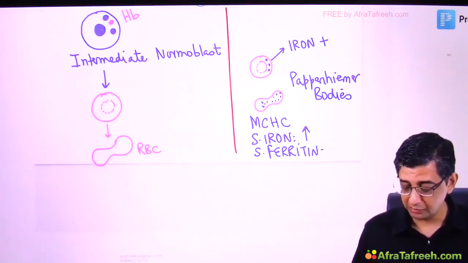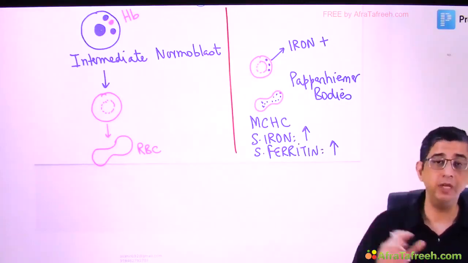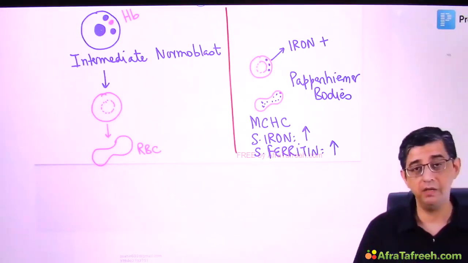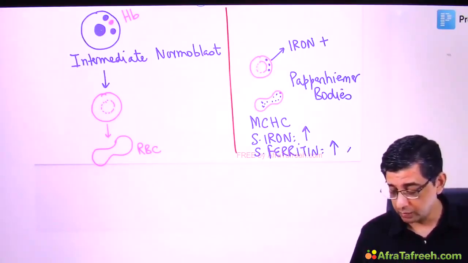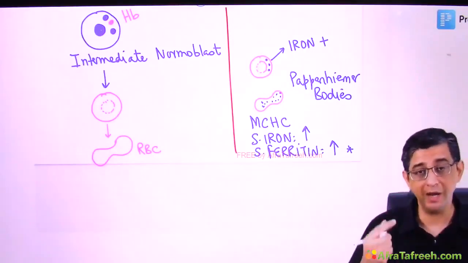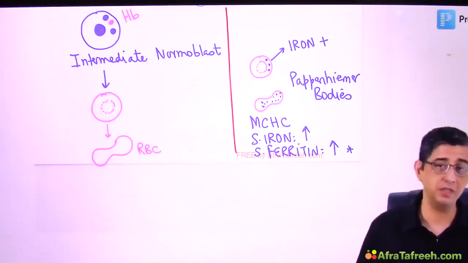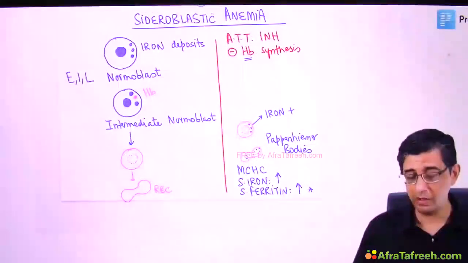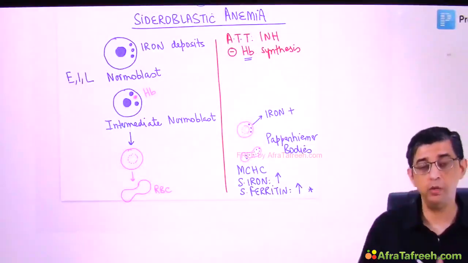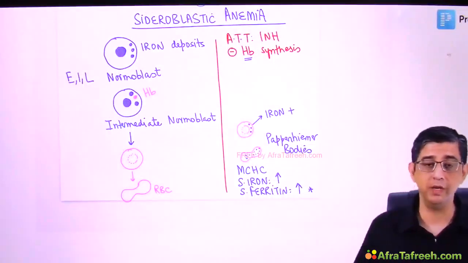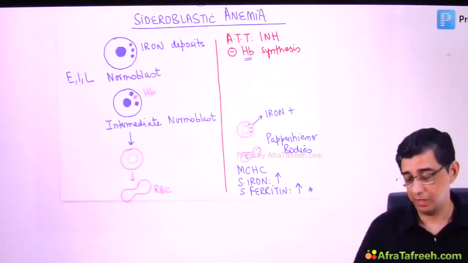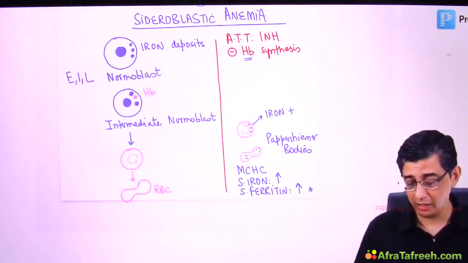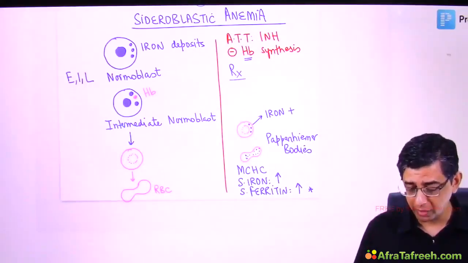Please appreciate the fact that traditionally when you study anemia, the thought process is that anemia should always have a low ferritin level, but I'm teaching you a peculiar anemia in which ferritin is increased, and that is the reason why this is asked in the exam. In fact, for management of this anti-tubercular drug-induced sideroblastic anemia, though there are multiple causes for sideroblastic anemia, and this could be seen even with myelodysplastic syndrome, I want you to remember that especially the one seen with anti-tubercular drugs can actually show a mitigation.